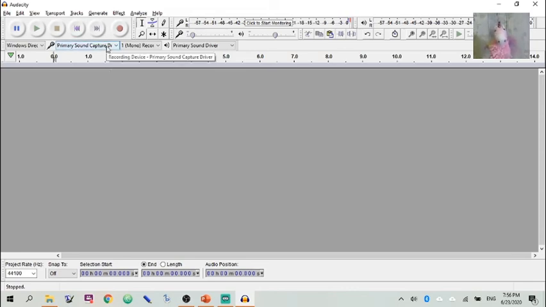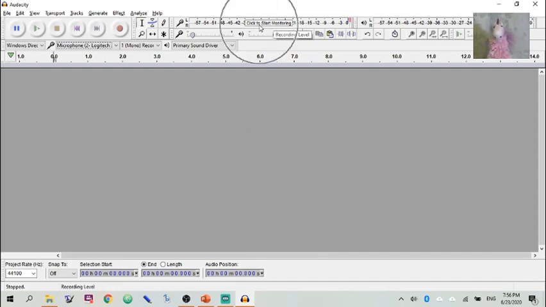But one of the things I need to do first is select which device I'd like to use as the microphone. Now, on my own computer in this drop-down box, I got several different options. So you're going to have to kind of play around here and just see which device you need to use. I happen to know that I want to use my Logitech USB microphone. So I'm going to just select that device. Again, you're going to have to choose. You just have to pick from that list.